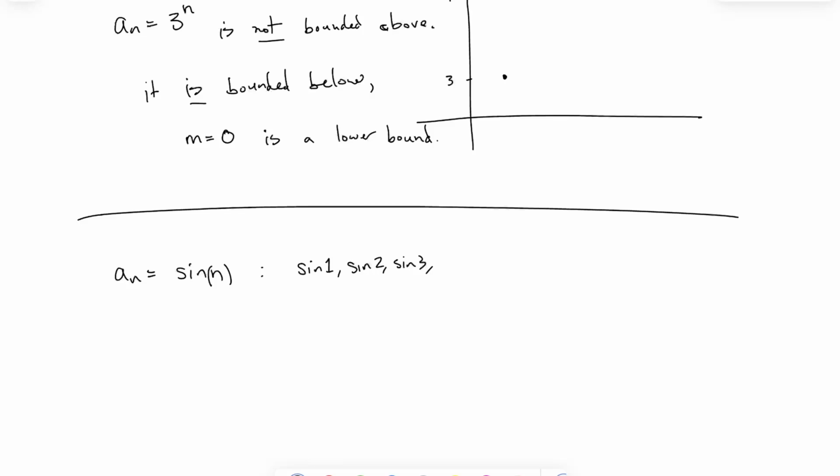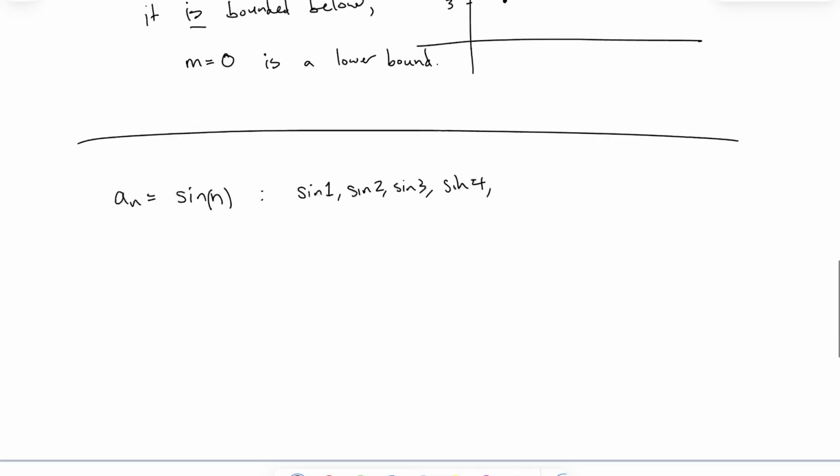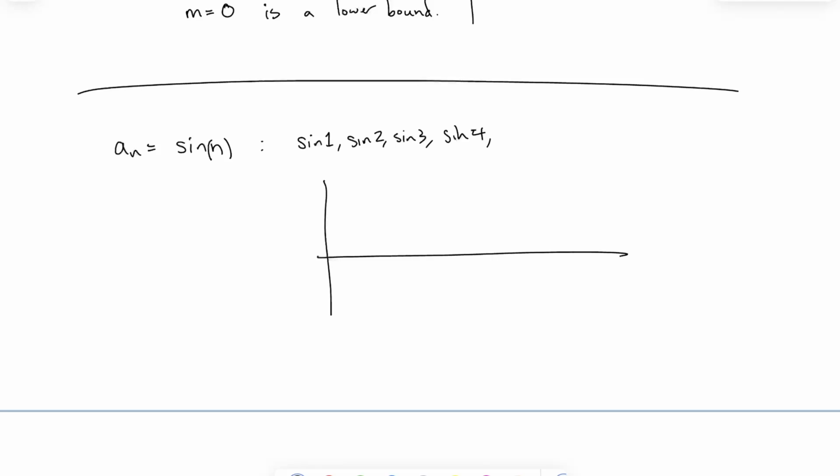If you want to, you can plug these numbers into your calculator and you will see answers. But for all intents and purposes, these are all just basically like random numbers between -1 and 1, because sine of x has to be between -1 and 1. I have no idea really what those values are. So if I were plotting them, this is not actually what the values look like, but I would expect them to look something like here's 1 and here's -1. You just get various dots in this.